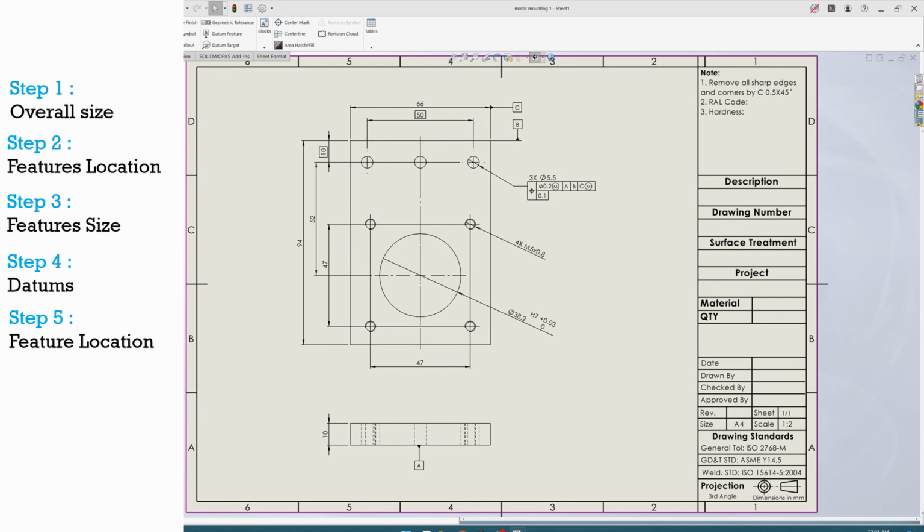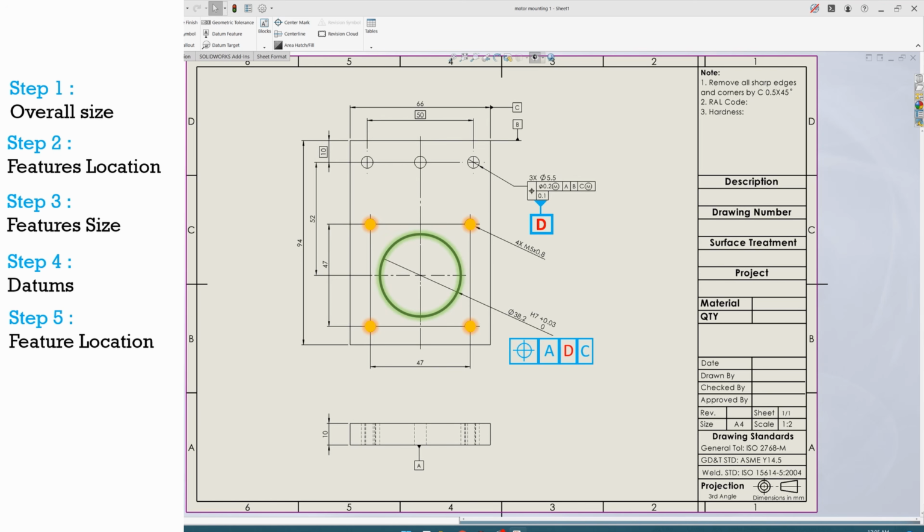So next is the motor guiding step. And as per the design intent, this motor guiding step hole should be controlled with respect to the mounting holes, these 3 mounting holes. So we have to define the whole pattern as datum D. And now we can define the position of the guiding hole with respect to datum A, D and C, not with respect to datum B. And as per the design intent, the position of these 4 motor mounting holes should be controlled with respect to the motor guiding hole.